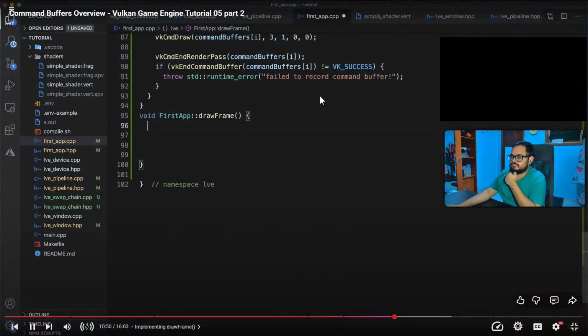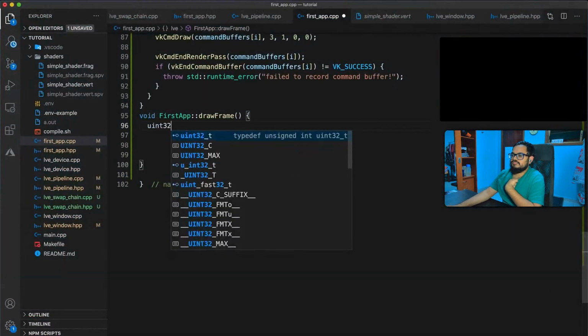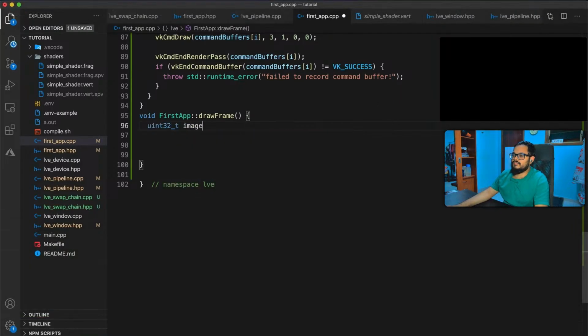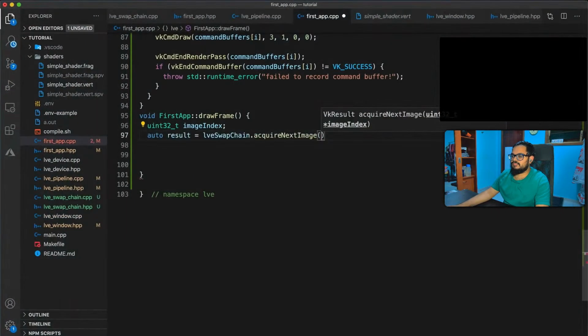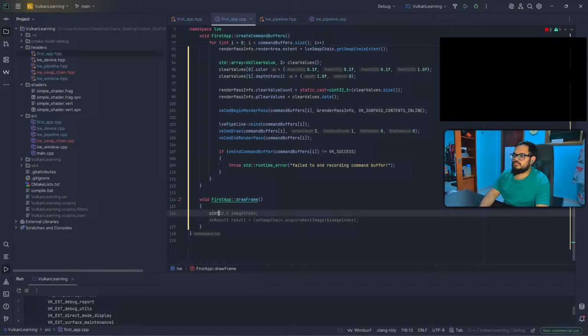In the drawFrame function, first declare a uint32 type local variable called image index. Then auto result equals swapchain acquireNextImage.